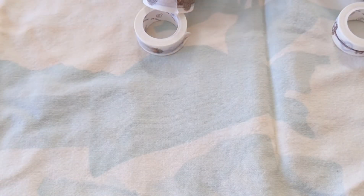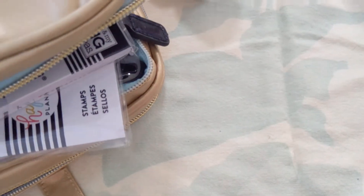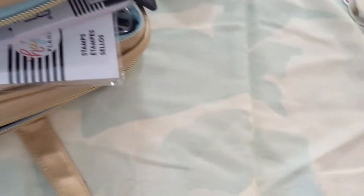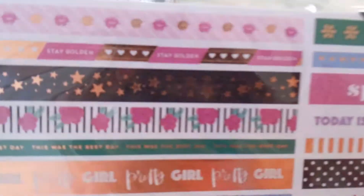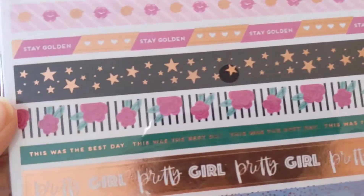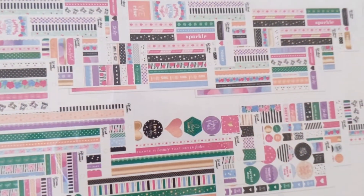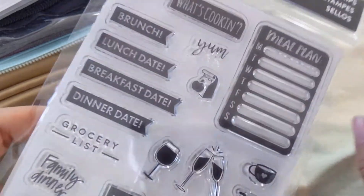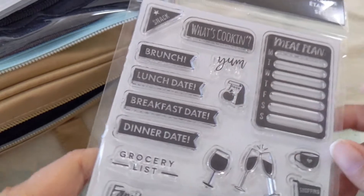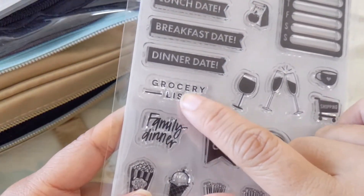I was really lucky at the Happy Planner warehouse sale and I was able to snag one of these storage cases, which I was really happy about because it's stuffed full right now — not organized at all, sorry. I picked up one of these washi tape sticker packs. I also got stamps, which I've never really used before as a medium in my journal, but I like this because it's a meal planner stamp. It has brunch, 'what's cooking,' champagne and wine, grocery list — that could be really helpful — eat and takeout, and dinner.